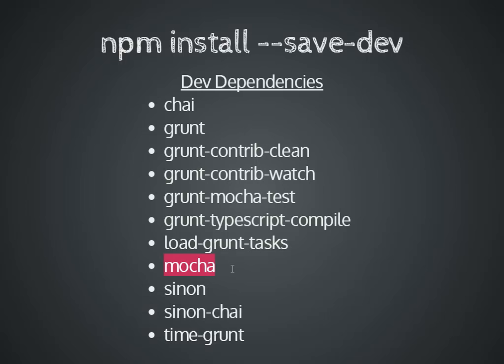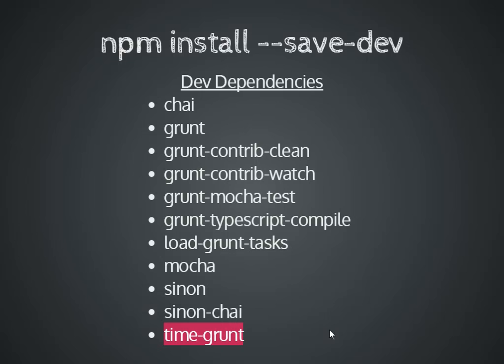Mocha is again the testing framework, which needs to exist alongside the grunt mocha test command. Sinon is going to give you an ability to stub methods out and say, hey, I have this method here, and I expect that when I click this control, this function to be called with these arguments. That's what it's going to allow you to do. And sinon chai is going to be more expressive about that language. It's going to allow you to be more expressive, like saying called with exactly these arguments, stuff like that.